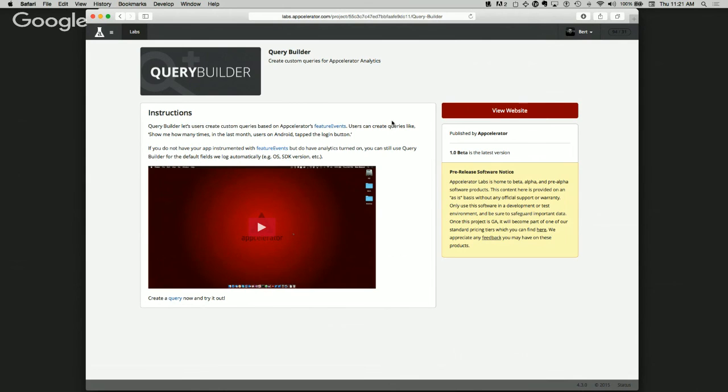from within the Appcelerator dashboard or even through our old community analytics portal. So this will give you a means of creating dynamic event funnels, understanding cohort analytics and categorization of how people are utilizing your application, as well as robust queries for deep level introspection of how people are utilizing the applications once they're in production. So definitely something you're going to want to check out. Stay tuned. You can start playing around with it today through Labs, and we'll have a much deeper introduction to Query Builder next week with Rick Blaylock.